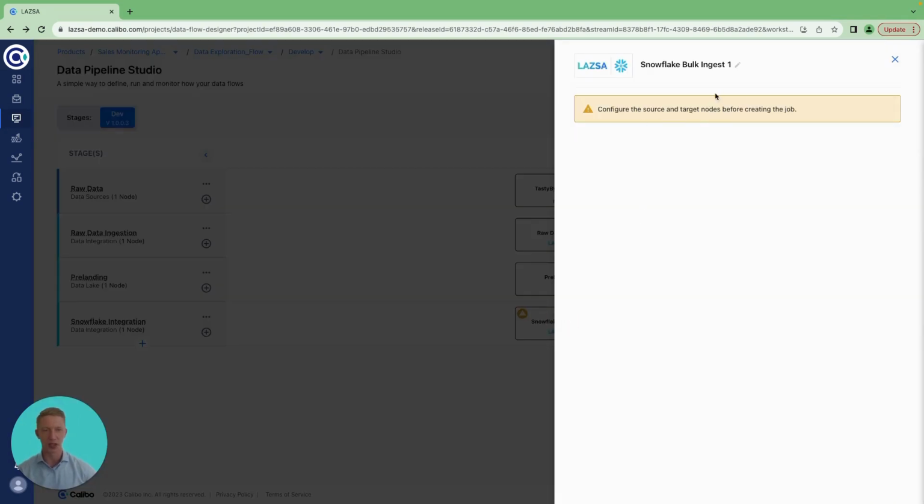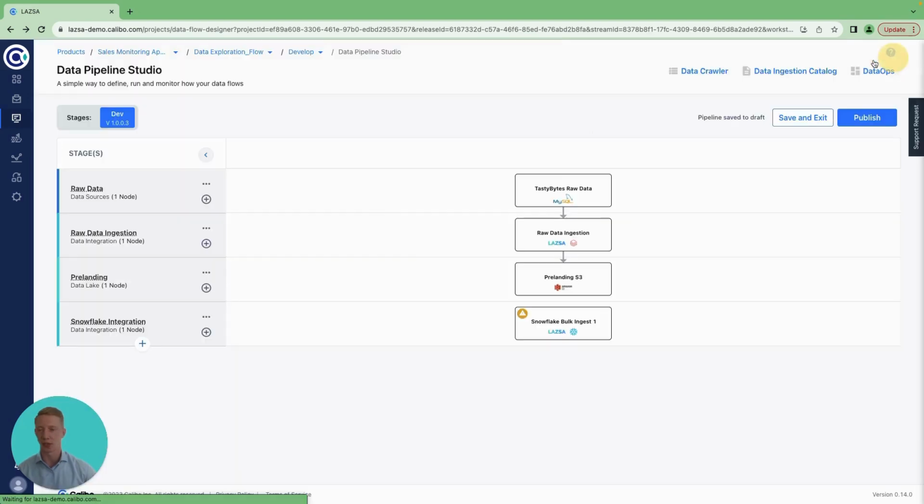And again, as we can see, this one needs a source and the target node linked to it. So we first create that next stage. We find it under data lake. We call that Snowflake pre-landing. Okay, because it's really just the raw data that we now ingest into Snowflake.